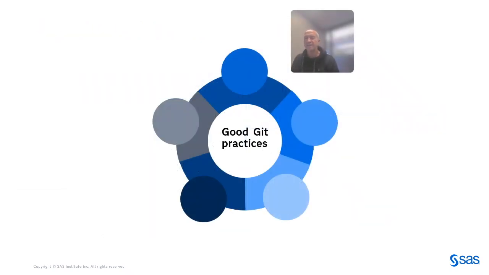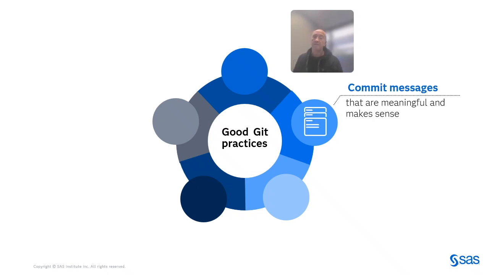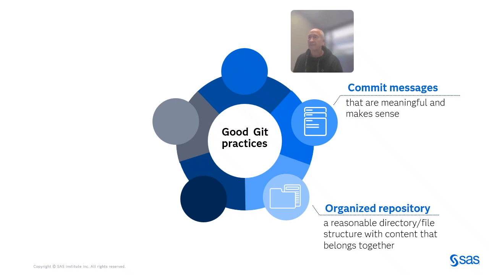Yeah, and I did want to share some recommended Git practices. These are recommendations I found out there on the internet. You may even ask your favorite AI, but they resonate well with me. First, commit messages. You saw how useful they were to me, and they will be useful for yourself also, so that you recognize what this commit is about. Then you can go back in the history and find out if you need to revert back to that commit. And the repositories, as with anything in life, make them neat and focused and easy to understand.